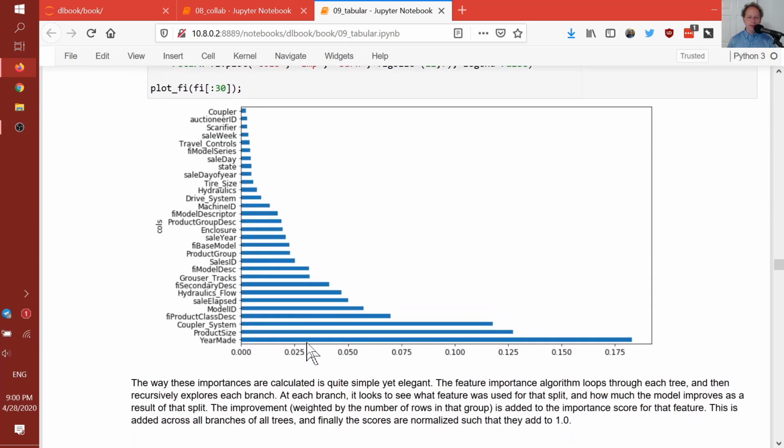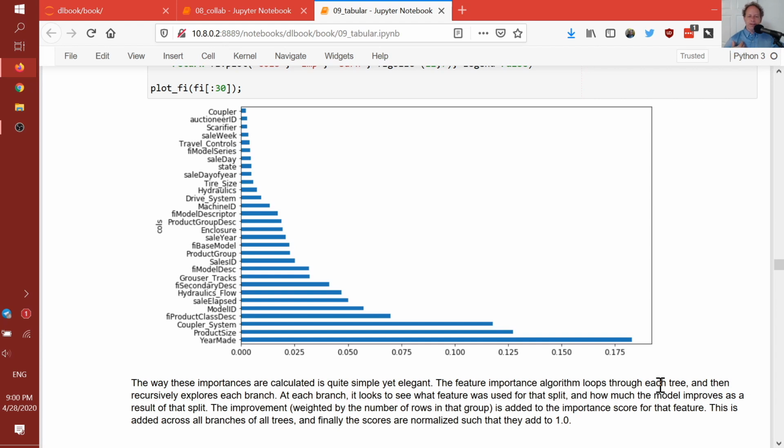So how is this actually being done? It's actually really neat. What scikit-learn does, and Breiman, the inventor of random forest, described, is that you can go through each tree and start at the top of the tree and look at each branch, and at each branch see what feature was used to split, which column the binary split was based on, and then how much better was the model after that split compared to beforehand.